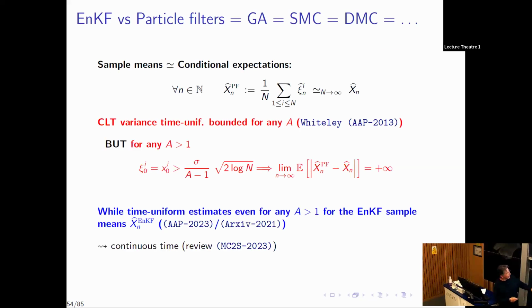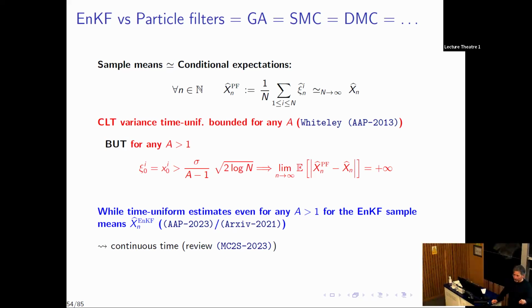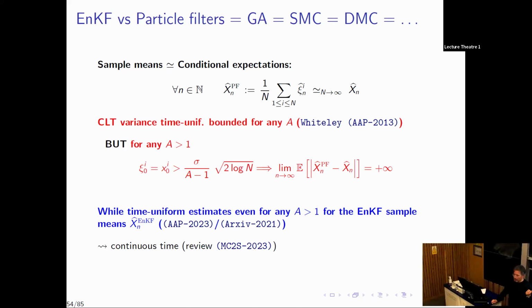But the advantage is that this is something we did with Adrian, and I don't remember, anyway, it's for the ensemble Kalman. The ensemble Kalman tracks in dimension one, even if you have 1 million times, it doesn't care. It tracks. So the ensemble Kalman doesn't have explosion. It can track the Kalman filter uniformly in time, while the particle filter explodes in time if wrongly initialized in dimension one. So you can say, maybe in multi-dimension, if I do this and do this, maybe, I don't know.